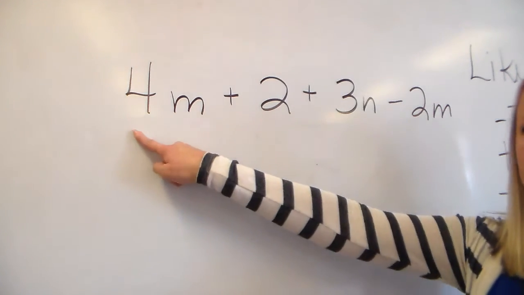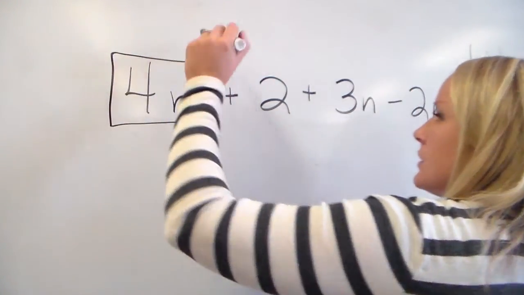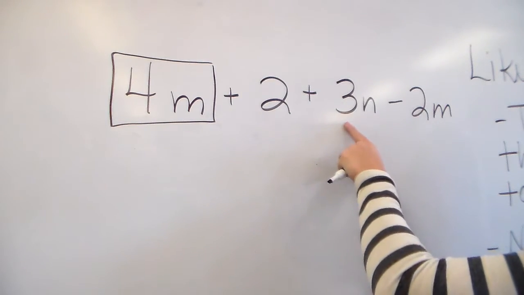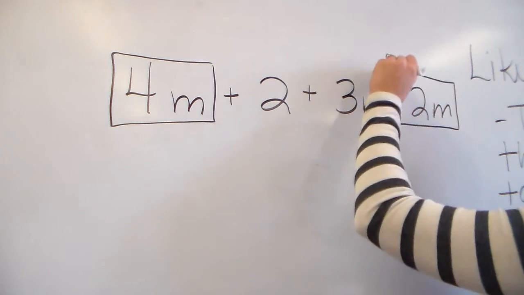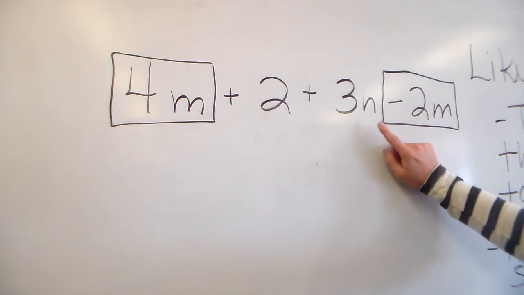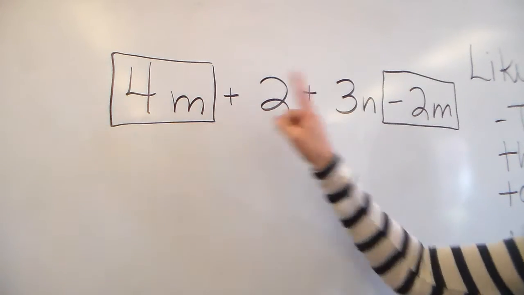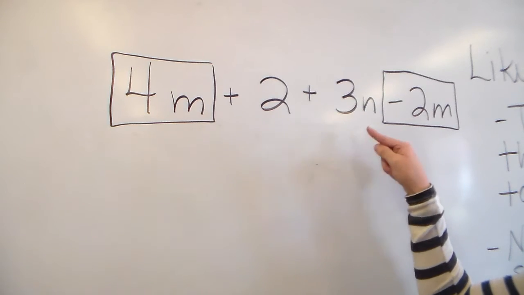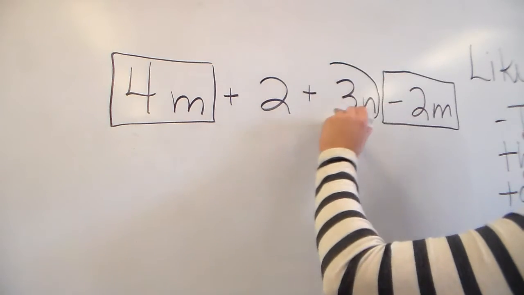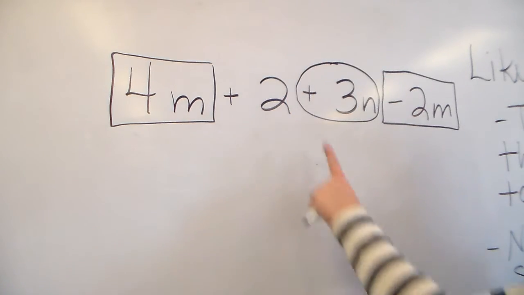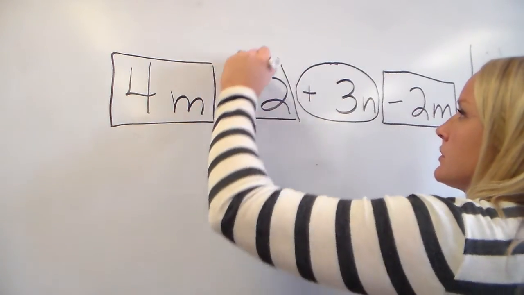This term here has an m in it, so that's a term by itself. Do any of the other terms have m's in them? Yes, this one does. I have a minus sign in front of it. Now this term has a variable, but it's not like the m terms, so this cannot have a box around it because it's not the same variable. So I'm going to give this one a different symbol. And then I have a constant by itself here. So I'll just put a triangle around that, I suppose.